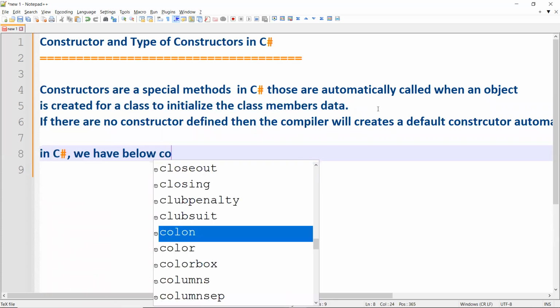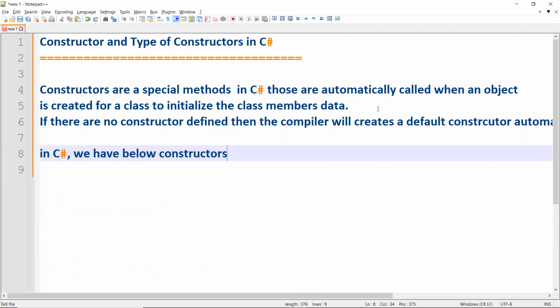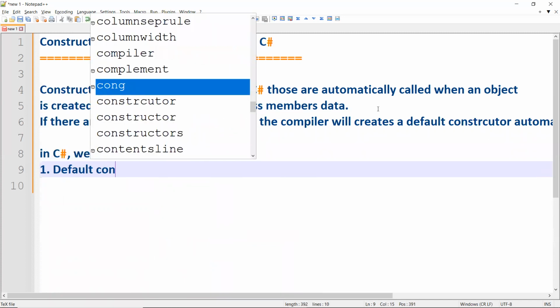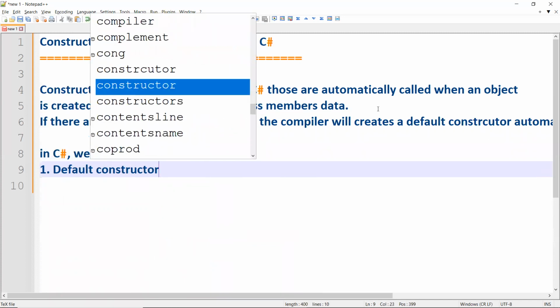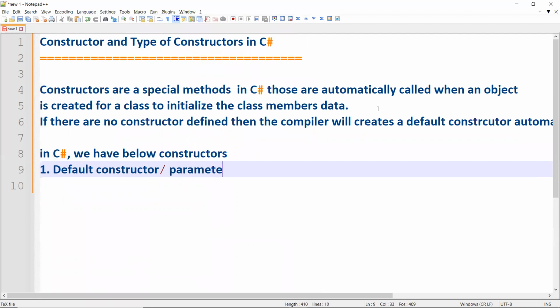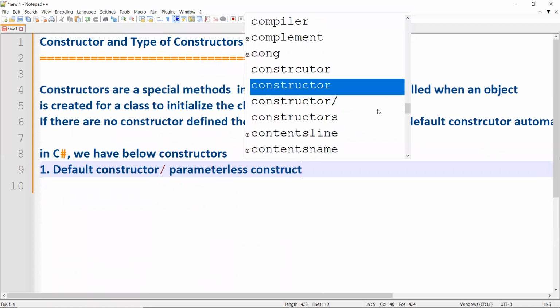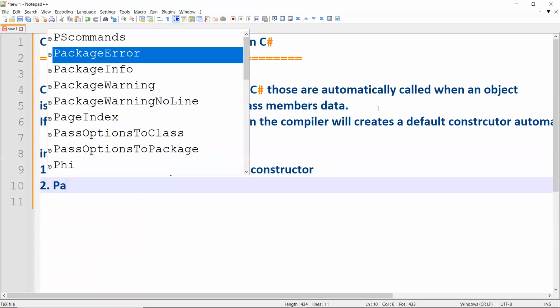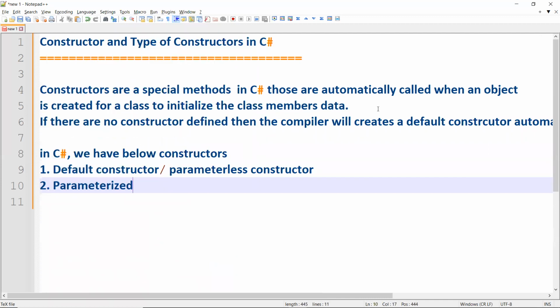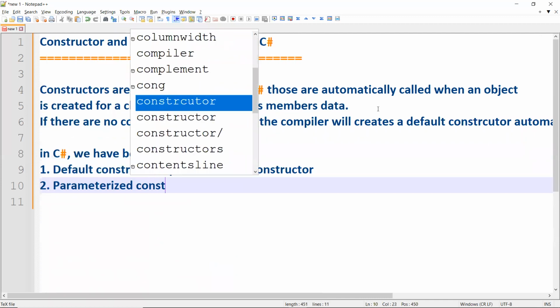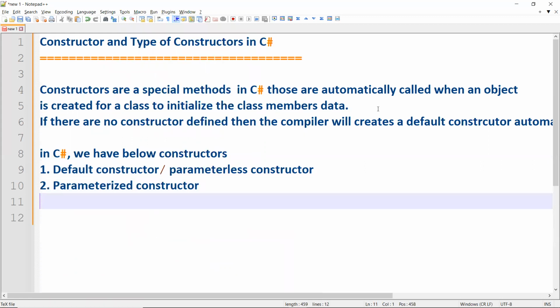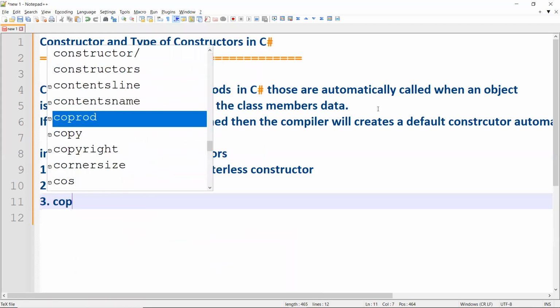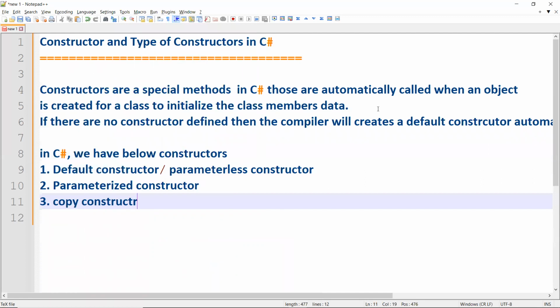So in C#, we have the following constructors. First, the default constructor, or parameterless constructor. Second is the parameterized constructor. Third is the copy constructor.